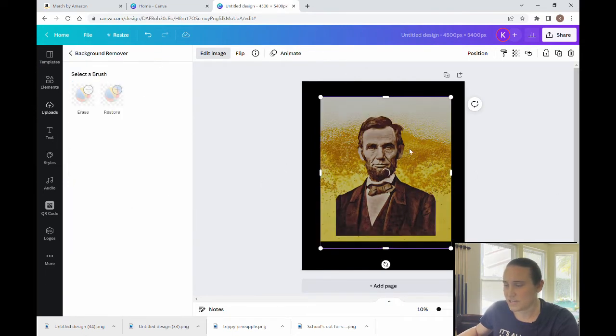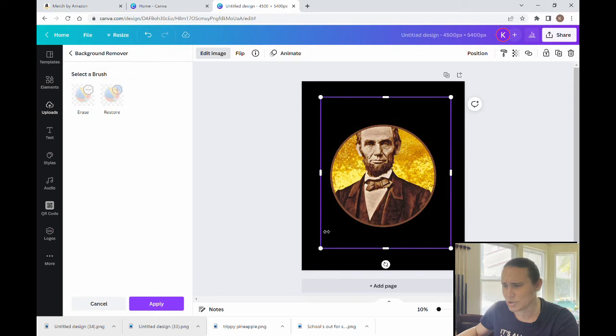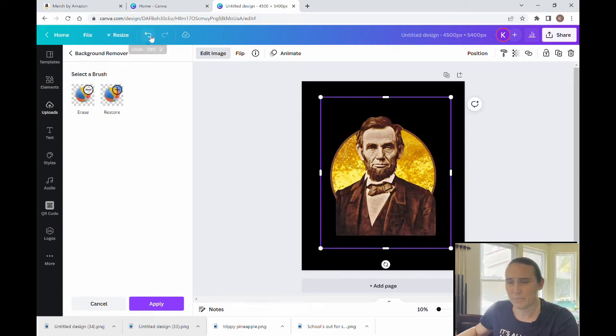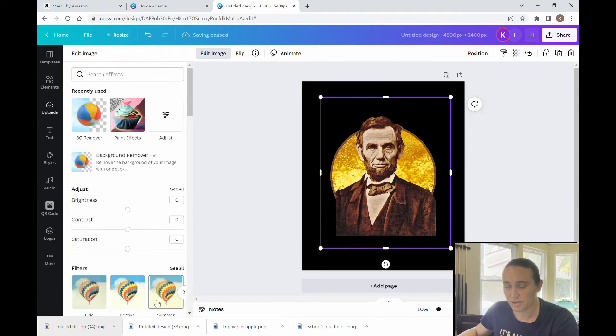I also could have saved a copy of him before I put the backdrop on it by doing a Control D or adding another page down here and just putting it there. So again, pre-planning can sometimes help you out a lot. Otherwise, you know, I'll just go through the steps again, not a big deal. Worst comes to worst, you can always use this back button here or hit Control Z and just keep going back until you're at the step that you want. But I'm going to go ahead, this looks pretty perfect right here, so I'm going to hit apply.